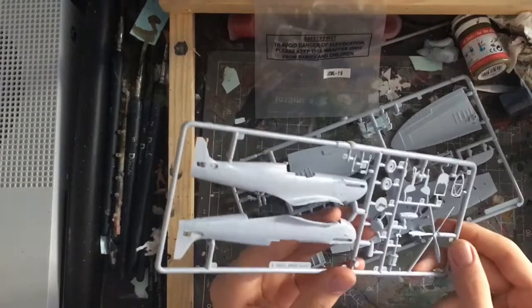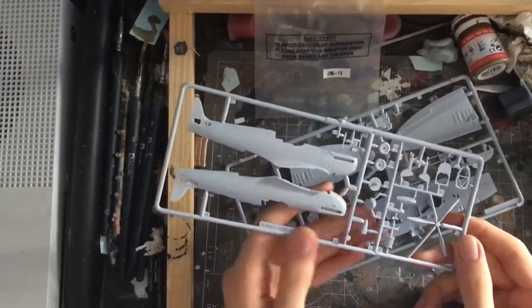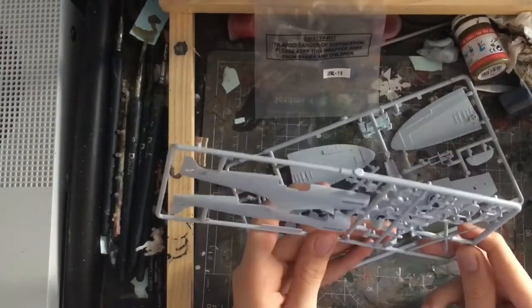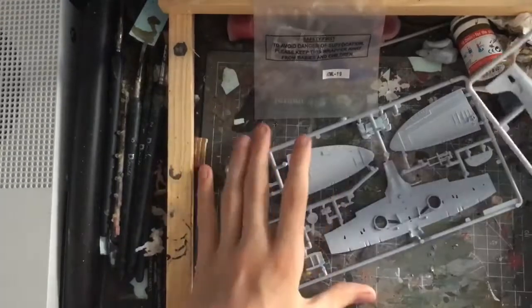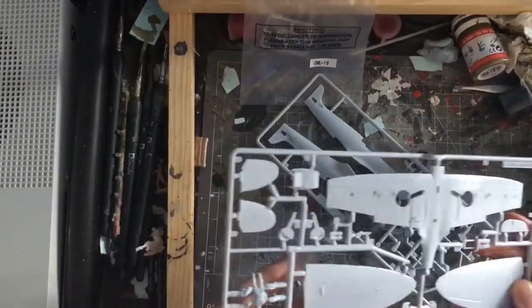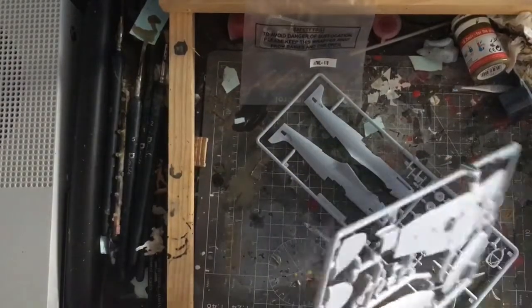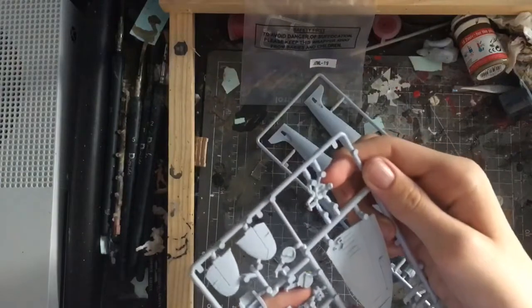Very detailed parts on the first sprue. I'm quite impressed with that. I don't see any flash. Maybe a little bit on the wheels, but not too much. I'm happy with that. Wings, so much panel lining. Okay, there is a little bit of flash on the pilot, but he's a good looking fella. Let's call him Dave.